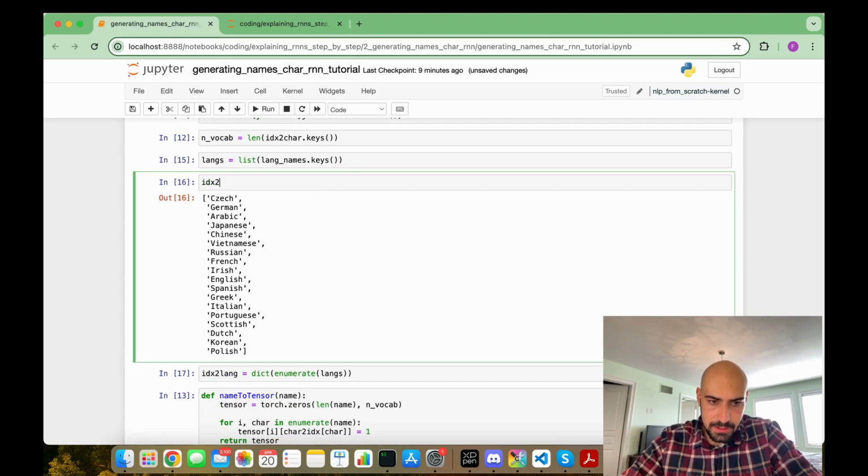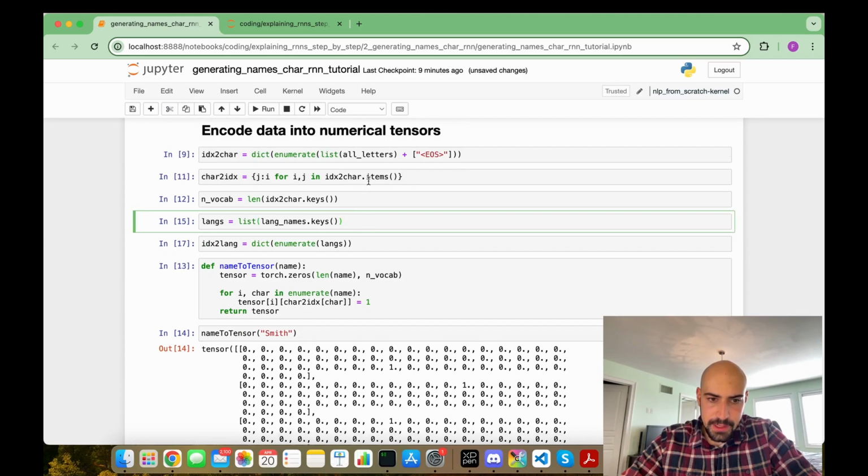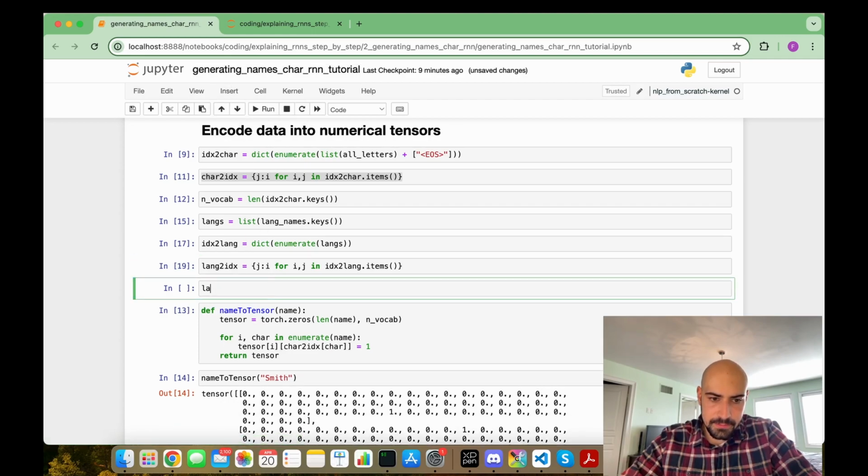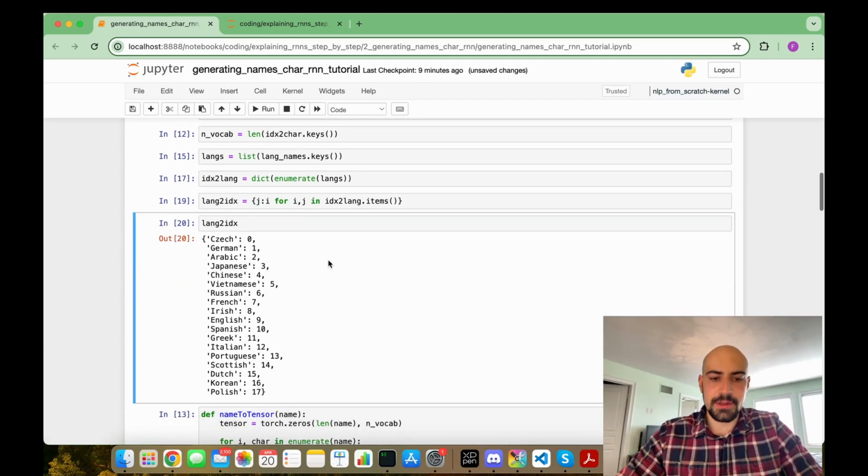Okay, perfect. And then we just invert that to get the language back to the index. Okay. So that looks good as well.